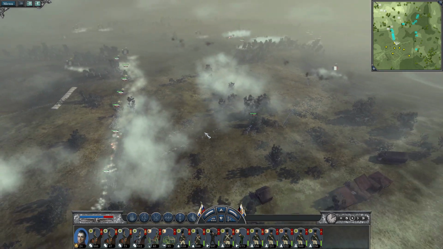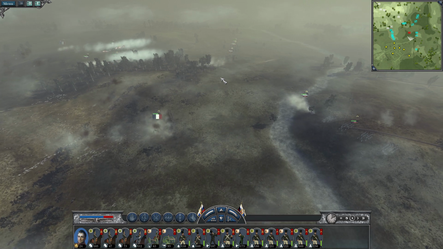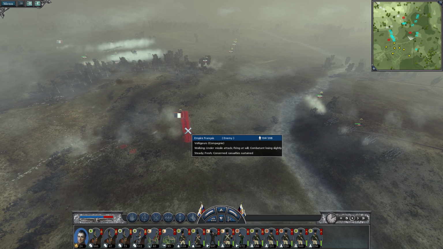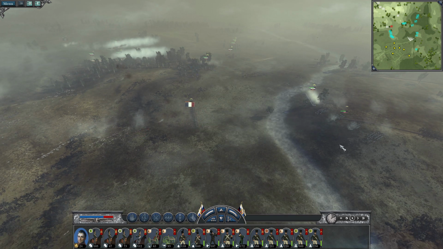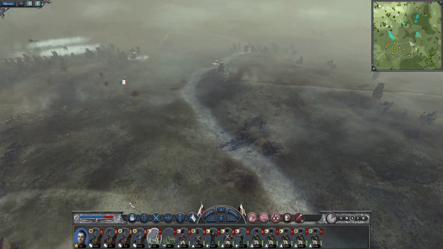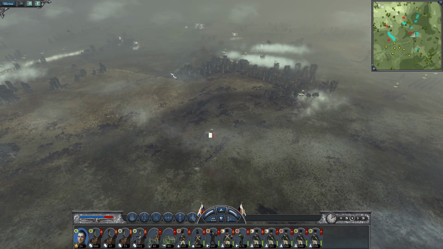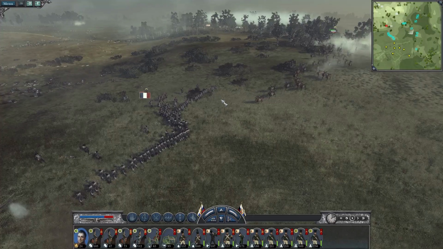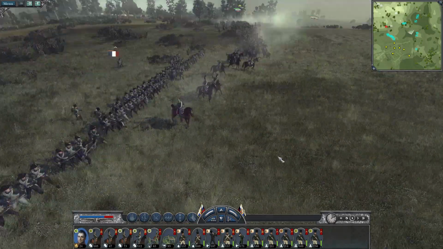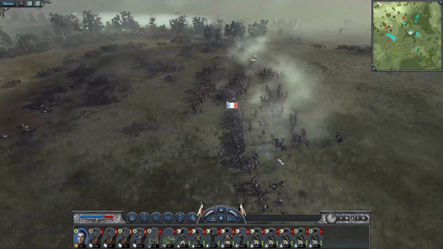with this Chasseur Cheval general unit. Actually, they're coming close enough for me to switch to canister, which might be enough to send these Voltigeurs away. If not, then the dragoons coming down from the hill definitely will. The Chasseur Cheval unit, the general unit, seems there. What are you doing? Charge them.